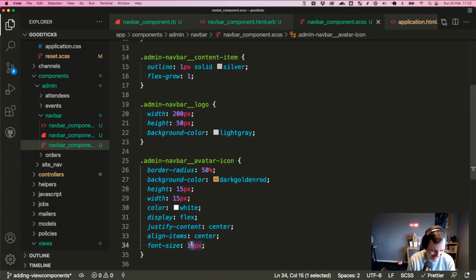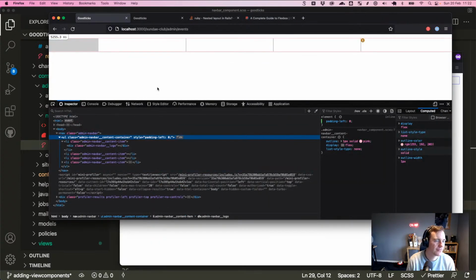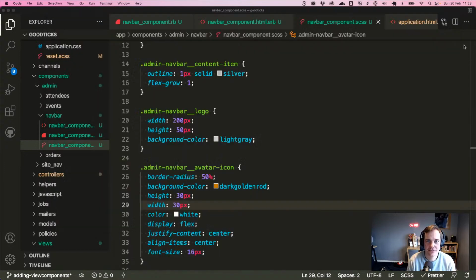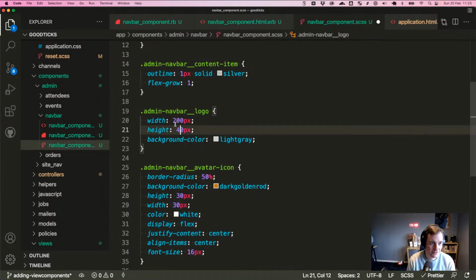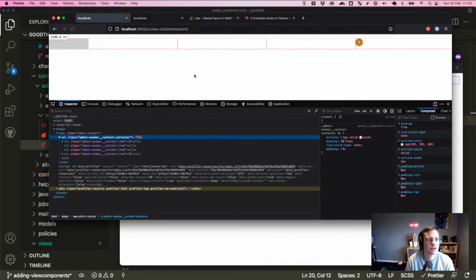This one can come up somewhat. And this one can be 30 by 30, I think. But the logo is still a little wide, so that can go down to 40 by 160 for our imaginary logo. We might want to constrain the width of this, but we don't care because that should all happen automatically. If we make this a Flexbox container that behaves well, we shouldn't need to worry about anything else.